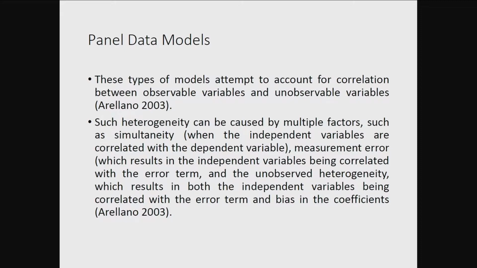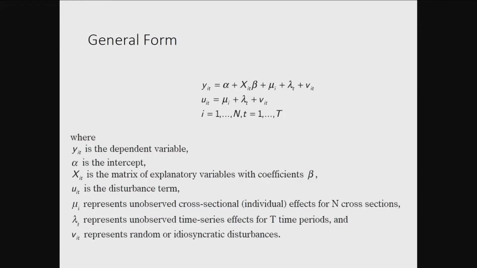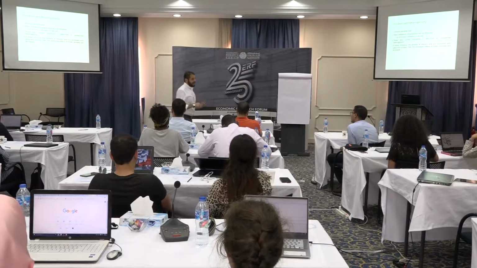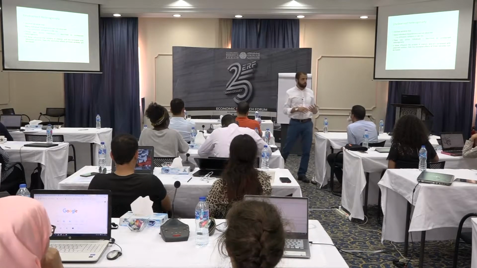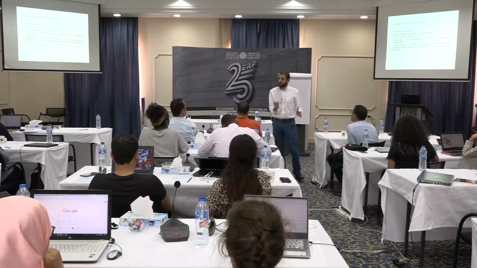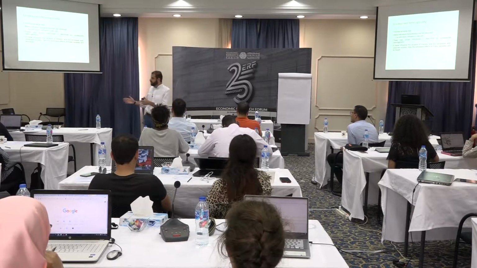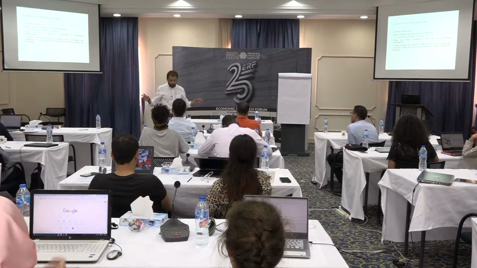And there is also an important concept associated to this, which is the unobserved heterogeneity. What do I mean by unobserved heterogeneity? Here we have two dimensions for the data set, the time dimension and the individual dimension. So this means that I can have a heterogeneity that can be attributed to the individuals themselves, and this can be a source of omitted variable bias in my estimation, or at the time level, because I have two dimensions for my data set.